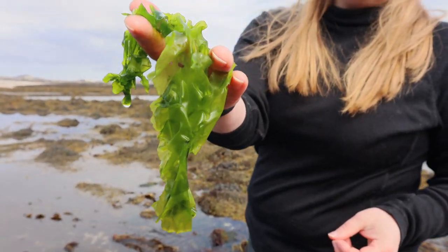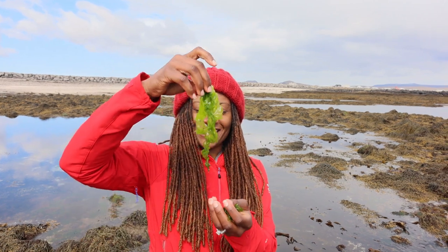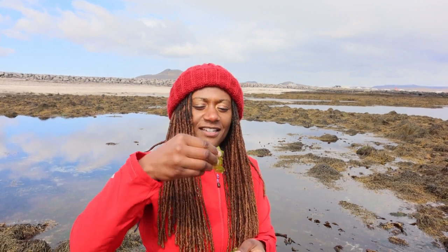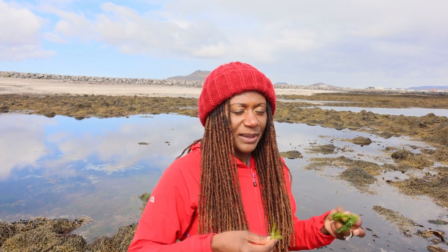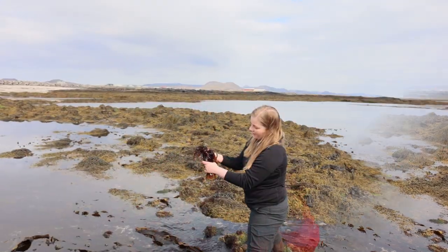This here is a green seaweed called sea lettuce. Seaweeds that are thin like this are usually really high in protein. Etis just handed me some sea lettuce — look at this, it looks like lettuce, just wet and really shiny, almost with a plastic look to it. It definitely has seawater flavor, but once you get past that the texture is similar to lettuce — it takes a little more chewing. It doesn't have an abundant flavor; very much water-forward, but I'm sure it's full of nutrients.